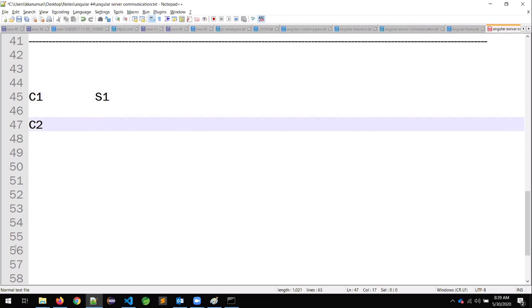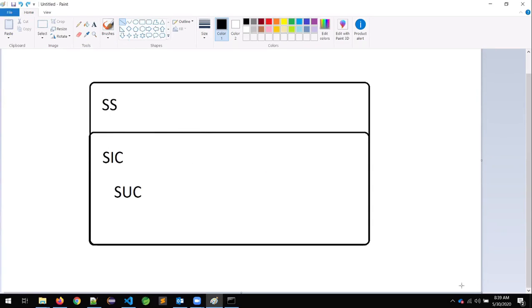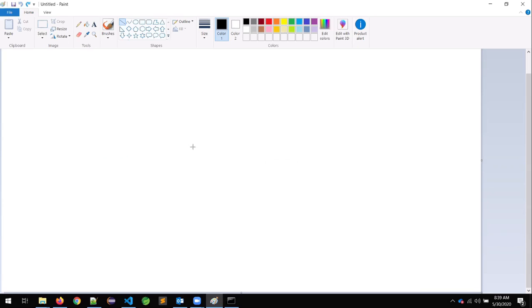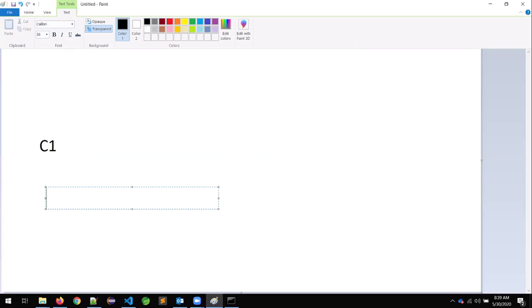So let me draw this one in our UI. C1, and observe, C2. And C1 uses the S1.